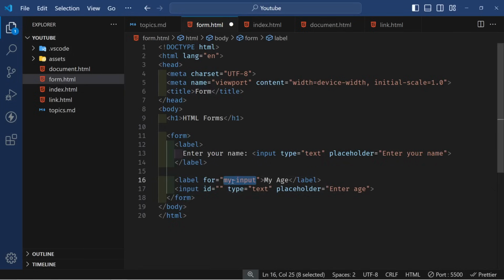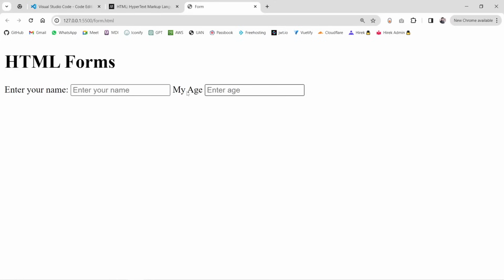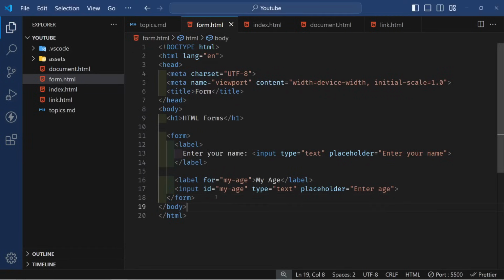The for attribute value is my-age, so here I also write my-age as the ID. Now both for and ID are the same, so we can see that it's connected. If I click on my age, now they are connected.